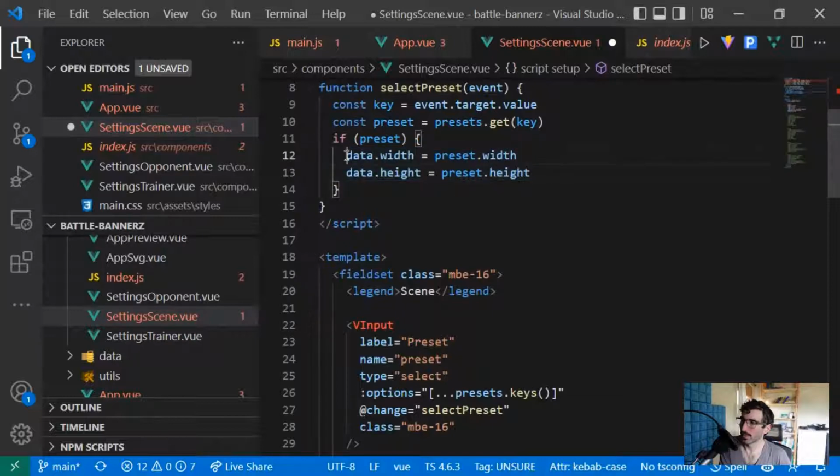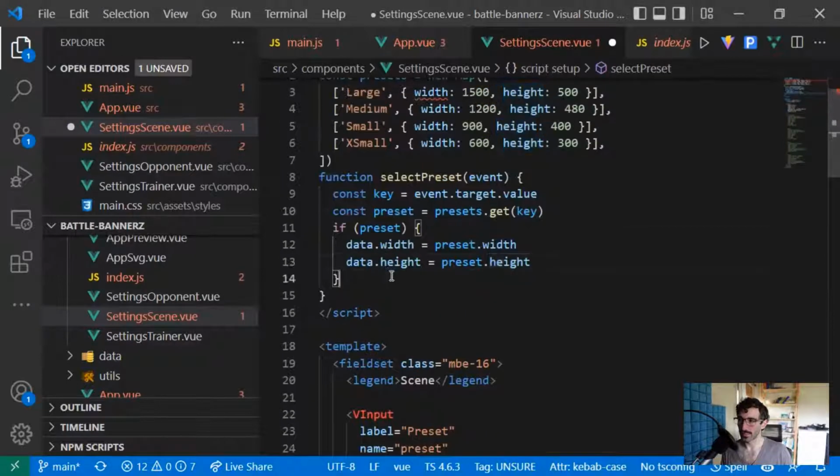This is where we're updating the width and the height. Okay, so the data width and the data height, we really have no way of, like, the data, the width. What I was explaining earlier is that the width and the height is the data that needs to be shared across multiple sibling components, which means we can't define it here in this child component and provide access to a different sibling component at the same time. In order for that data to be shared, we have to take this data out of the child component.